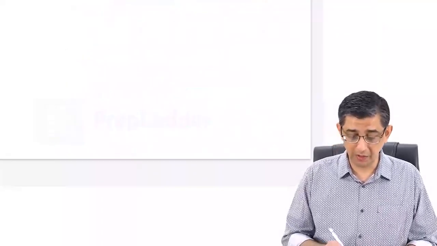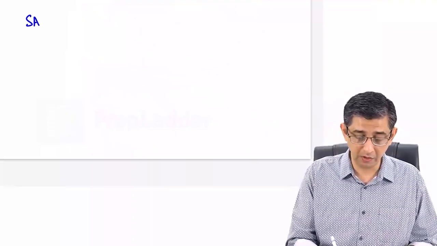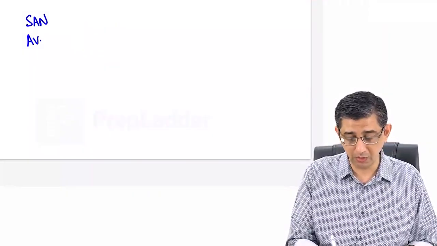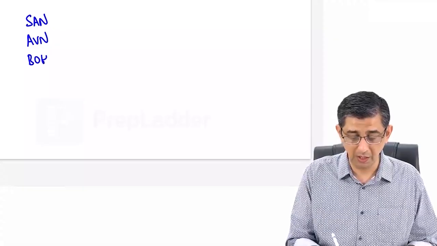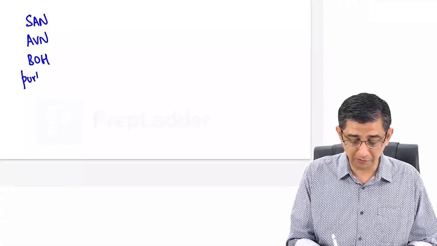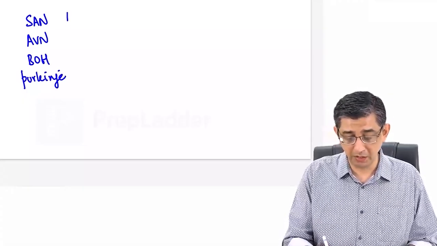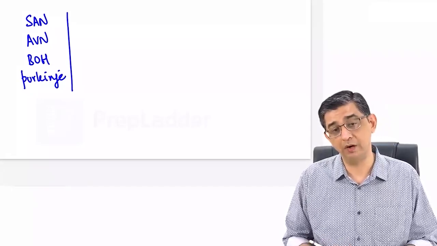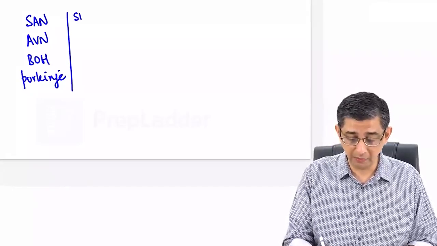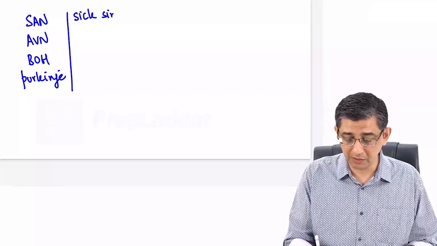At this particular point of time, I just want to make you revise that there are four pacemakers in the heart: SA node, AV node, bundle of His, and Purkinje. And whichever pacemaker will malfunction, the pacemaker below it will take over the functioning. SA node can fire at a max rate of about 60 to 100. And the disease that can develop here is called sick sinus syndrome.